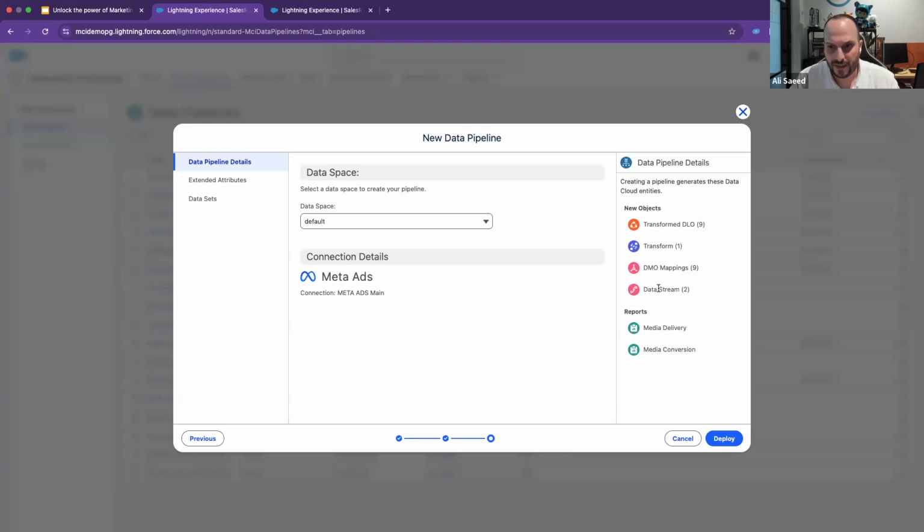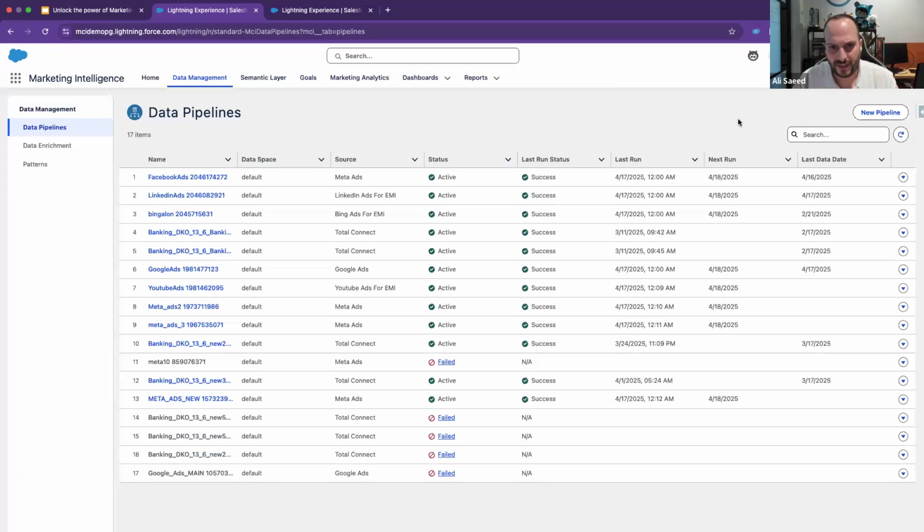All you need to do is go through 3 steps: select the connector, define the connection, and then hit deploy, and you're all set. It will create that data set for you and ingest it into Marketing Intelligence. Once the data is ingested, as I mentioned, you typically want to go in and enrich that data.